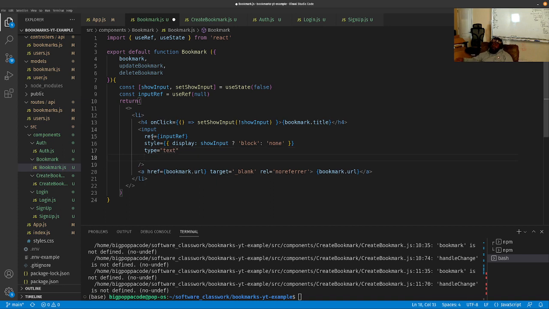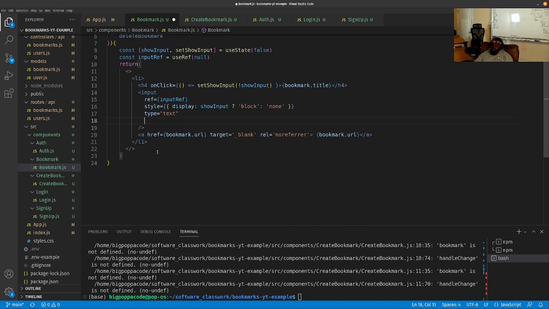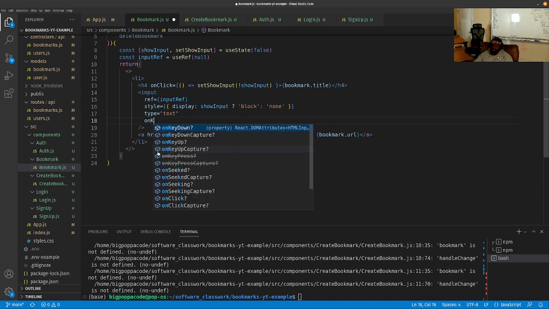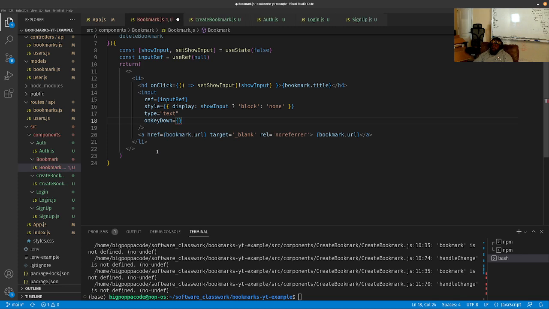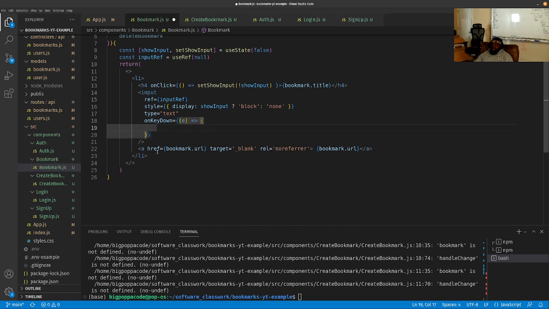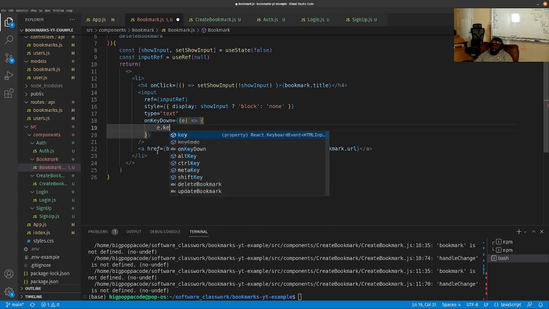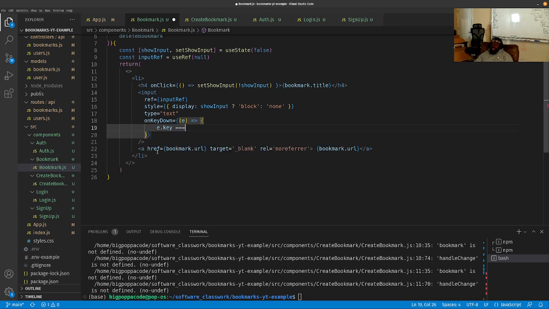And then for it to actually work, we'll do an onKeyDown. So we'll be a little bit more fancy than we've been before, right? The way onKeyDown is going to work is inside the event, there's going to be a key that was actually pressed down, and if that key happened to be equal to the enter key, and our Mac return will work the same way. You don't have to write the word return. Enter and return are going to be the same value, so it should work on both machines. But if that key is equal to enter, right?